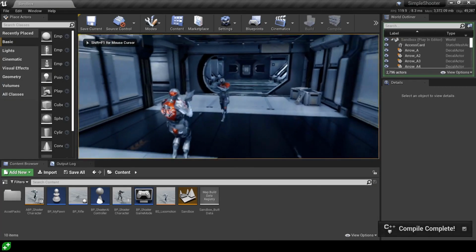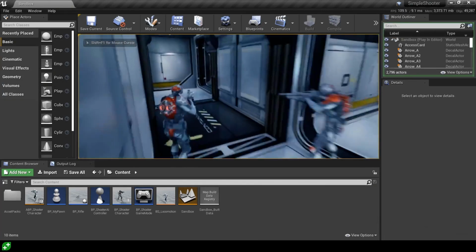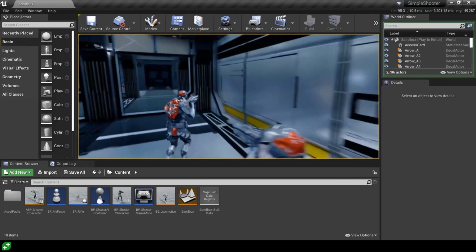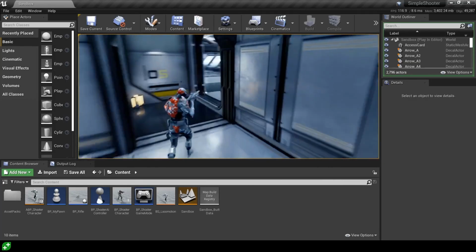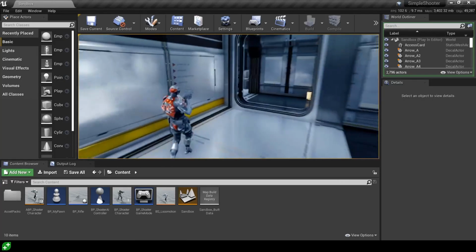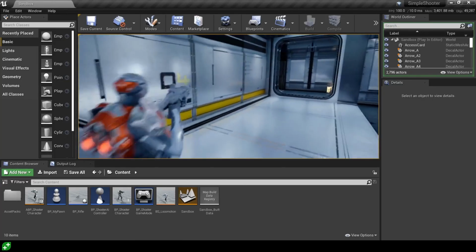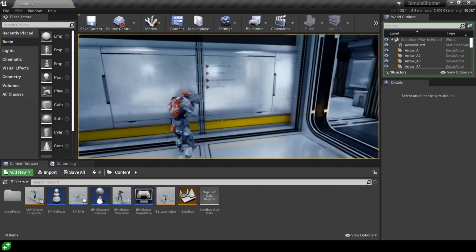So let's see if we can hide from this actor. I'm going to try and move around the corners reasonably quickly. This is a little bit tricky because they can move just as fast as you can. But if you get round a corner like that, there you go. He's lost sight of me. He's stopped trying to chase me.